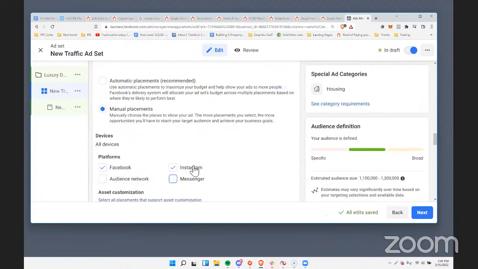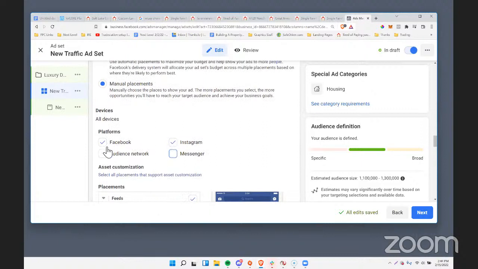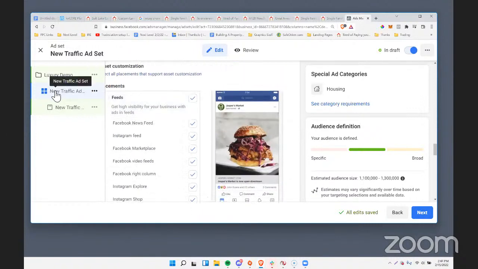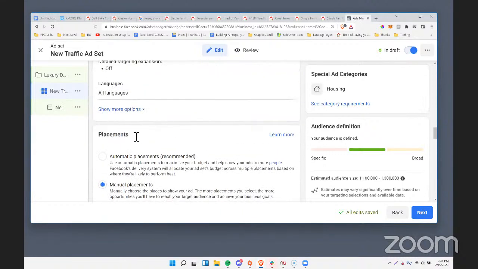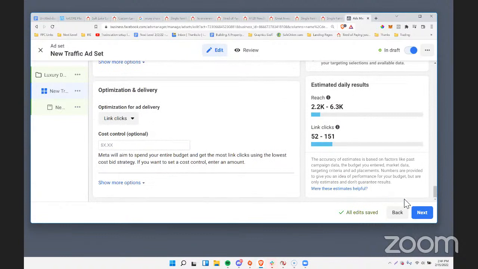So, Facebook and Instagram. The person who asked earlier about conversion rates off of Facebook ads, that is one thing you can do, is try to get the audience network unchecked. Sometimes you're getting lower tier traffic that's less likely to opt in from that. And that's under the ad set and under placements. You can watch this replay again for that if you need to, but it might help.